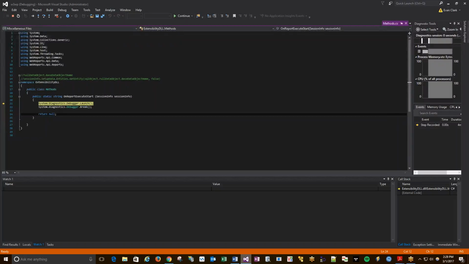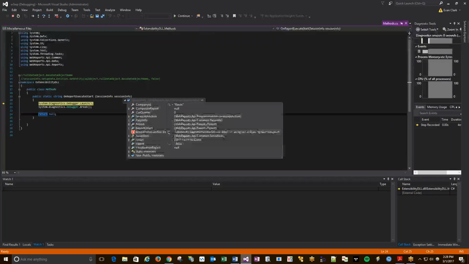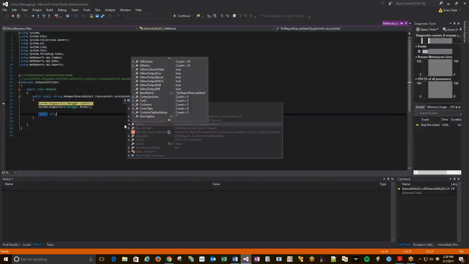So I've launched in this debugger window, and where this becomes helpful is if you want to inspect what you have available to you either in session info or any of the other variables or objects that you have available to you in a particular server event. So if I were to mouse over this session info variable right here, you can see that I have all of these properties available to me. So this kind of allows you as maybe a novice user of server events to inspect what you have available to you.